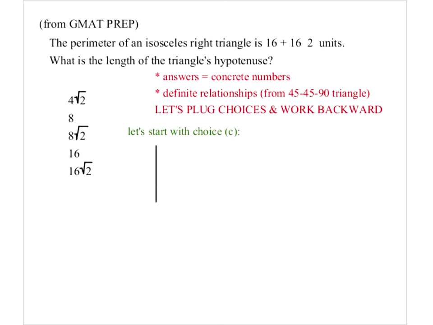Isosceles right triangle looks like this. 2 equal sides is a 45-45-90. And then here are your congruent sides. So we're looking for the hypotenuse of the triangle, not the side length. So if the hypotenuse is 8 rad 2, I'm going to draw the square root sign. If we insert 8 rad 2 for the hypotenuse, then let's see what happens.